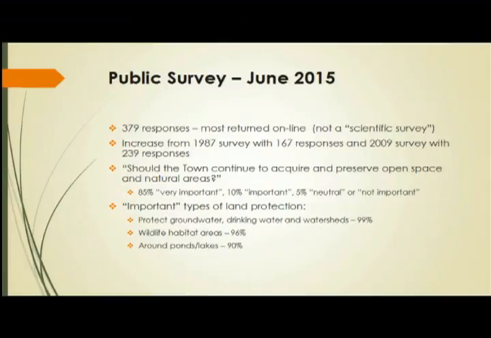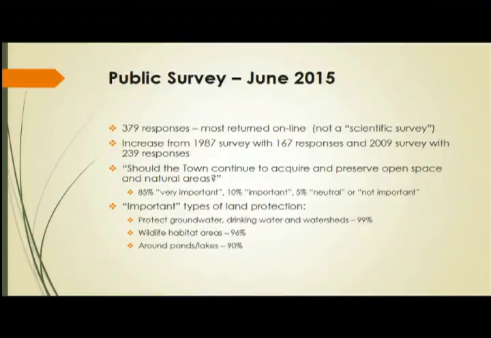It was still, let's continue to acquire land, but let's start to think about management. And what I'm happy to say as we're doing the plan in 2015 is that with Amy's efforts and with others, we've done a heck of a lot in the last 5 years on managing what we have. I would characterize the 2015 plan as mostly recognizing what we've done and continuing the goals that we set forth in 2000.